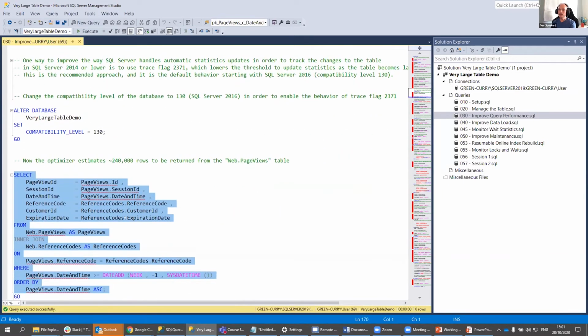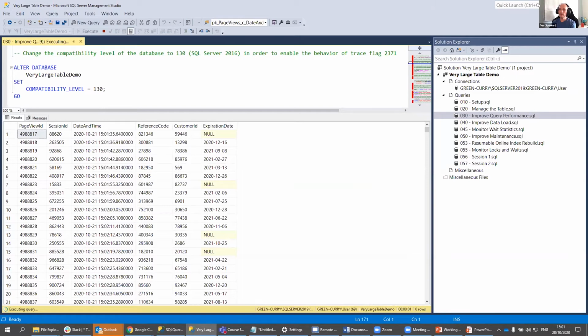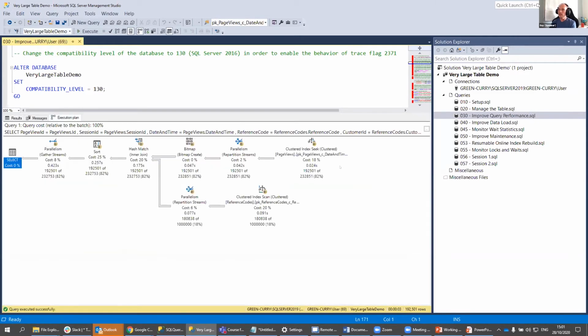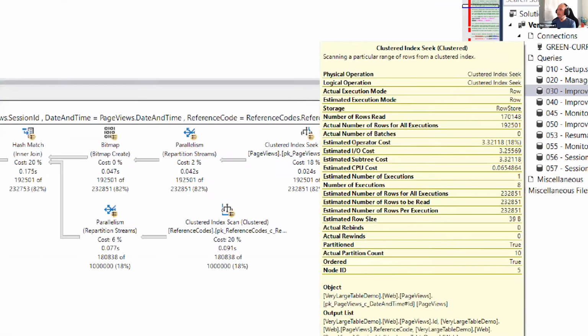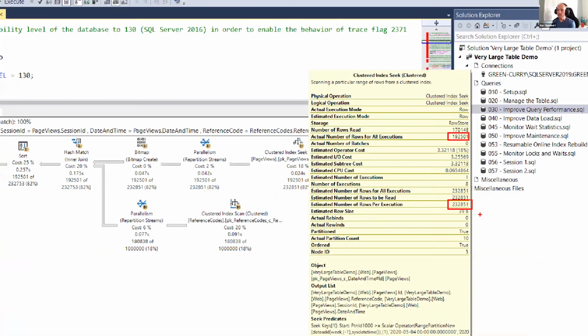If I go now and run this query, okay, now look at this. We got a different estimation again, which is better. Still not accurate enough, but better than before. The reason is that we're using the new behavior.